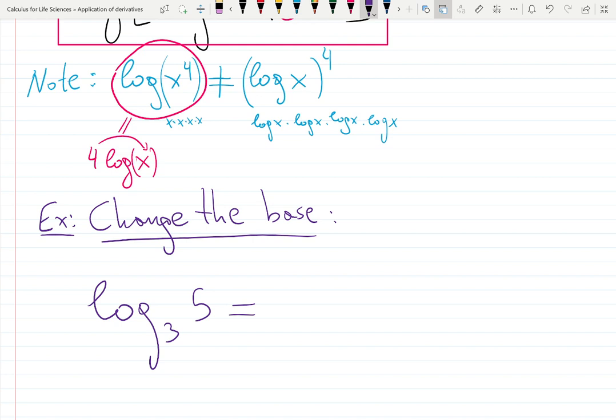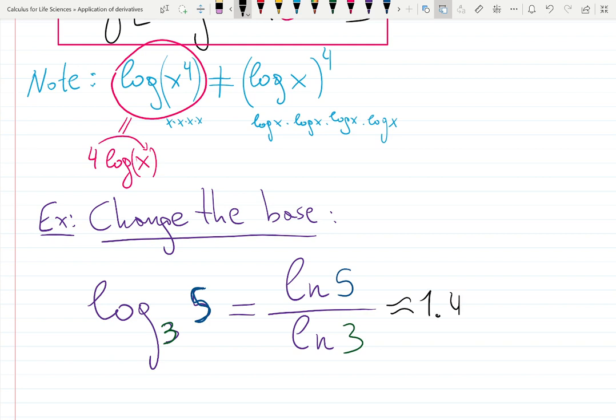And this is what Wolfram Alpha does. This is what computers do when you ask them to do that. They also convert it into the base they know, which is usually ln or log, whatever you like. One of these 2. And then whatever number was on the top goes to the numerator. Whatever number was at the bottom in the base goes to the base. Each now can be calculated using the calculator. You put a quotient and it gives you 1.46 using your calculator. Nice. So that's the idea. So don't be afraid of that.